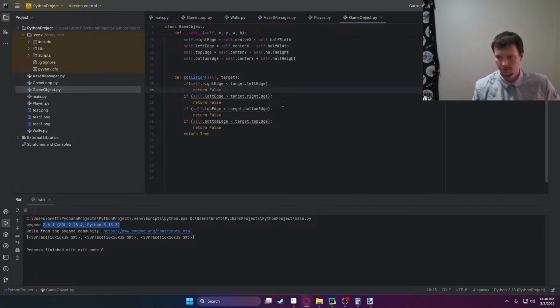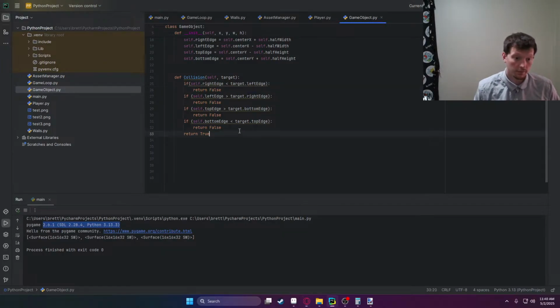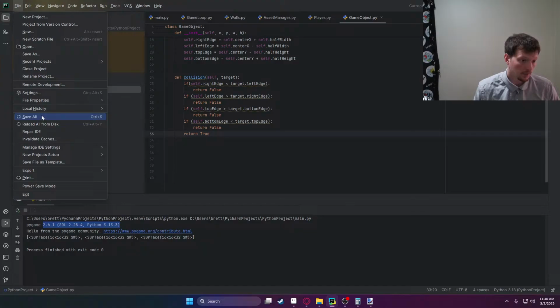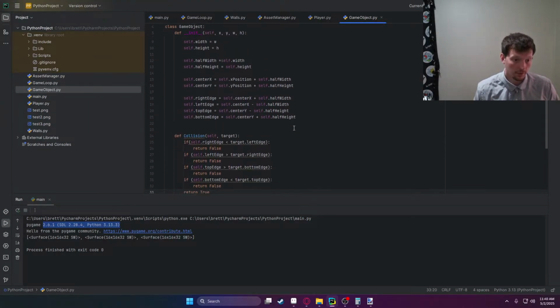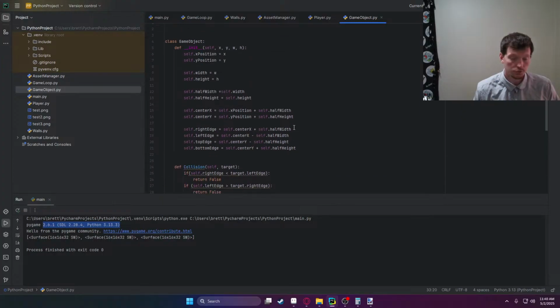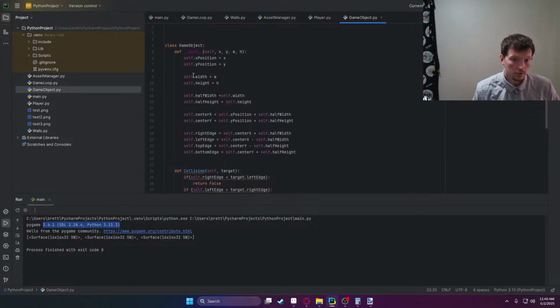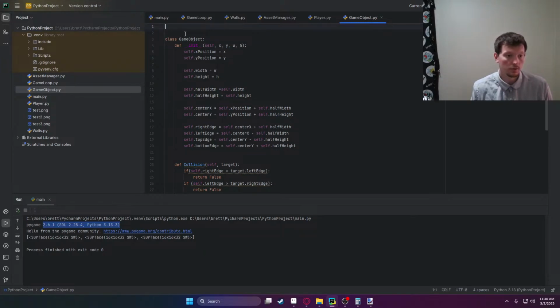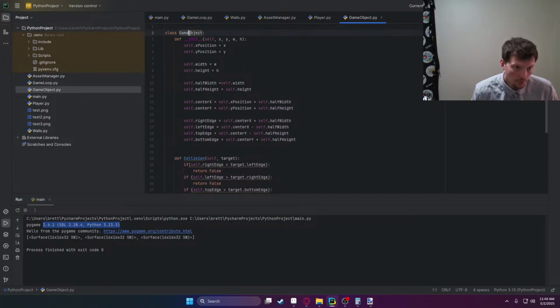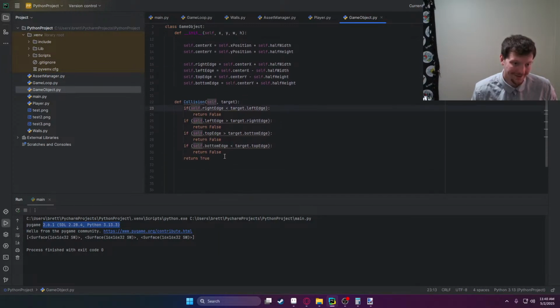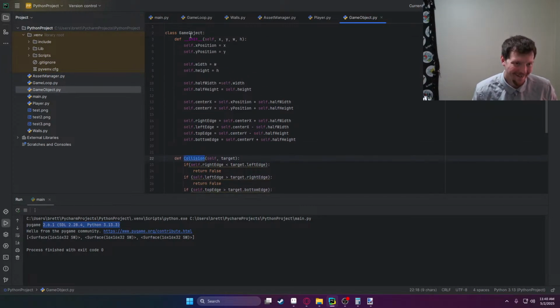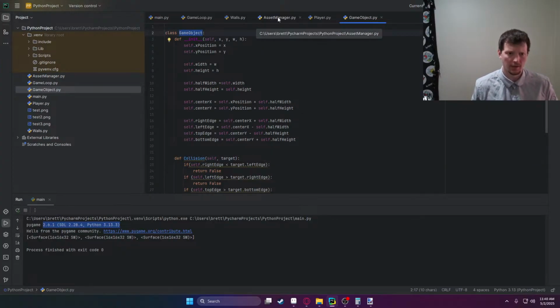Okay. Yeah, I'm ready for it whenever. Let me file save again. Yeah, whenever you pass it over, I'll give her a good old try. So yep, we're going to try some inheritance. This would be the collision code, ish. We'll see. And we need to pass this guy along.